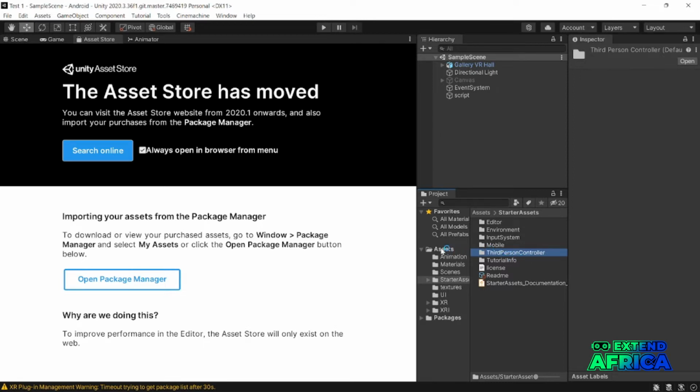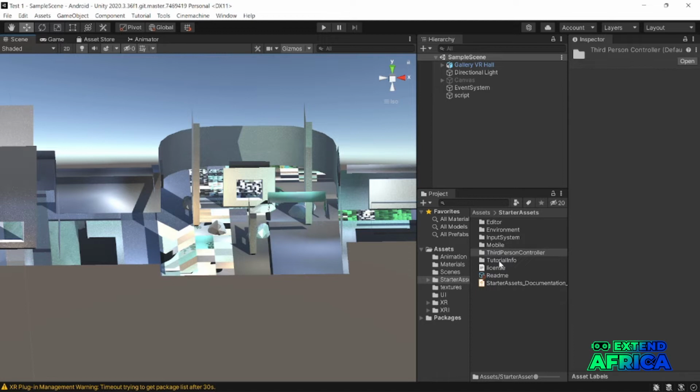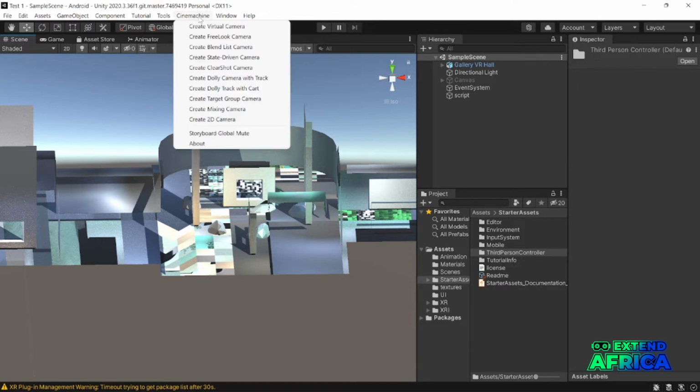Now, when we imported this third-person controller, additional components were also installed alongside it. If you look at the top, for the third-person controller to work, Cinemachine has to be part of it.